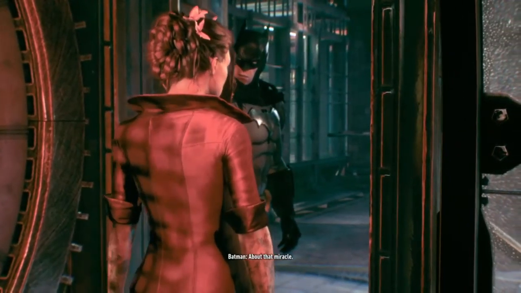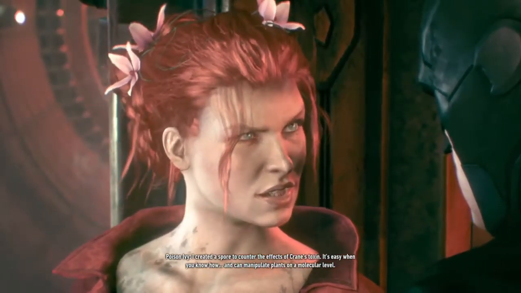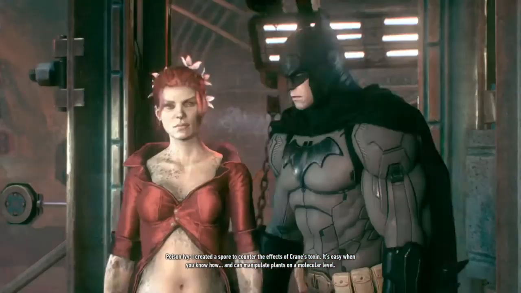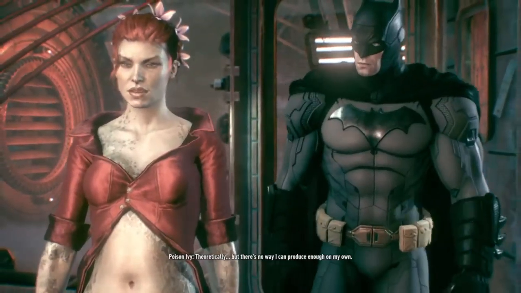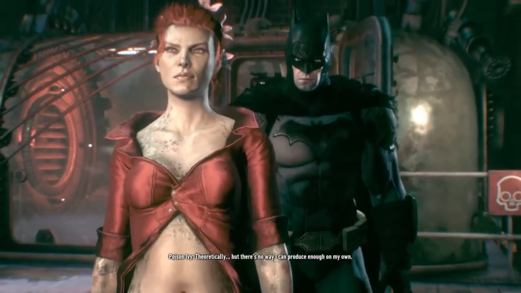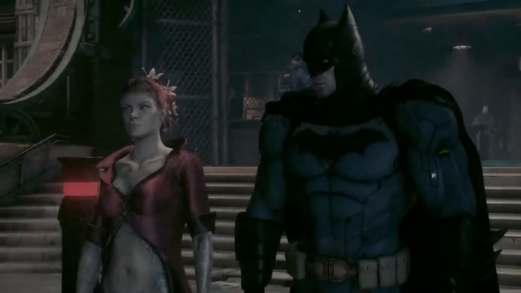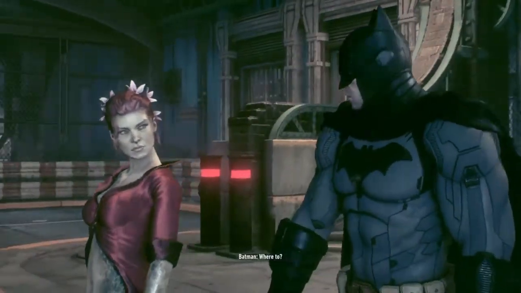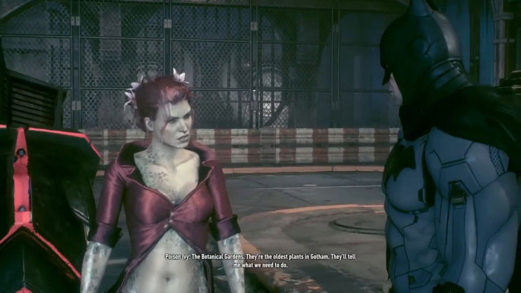About that miracle. I created a spore to counter the effects of Crane's toxin. It's easy when you know how, and can manipulate plants on a molecular level. Could it protect the entire city? Theoretically, but there's no way I can produce enough on my own. Then let's get you some backup. Where to? The Botanical Gardens. They're the oldest plants in Gotham. They'll tell me what we need to do.